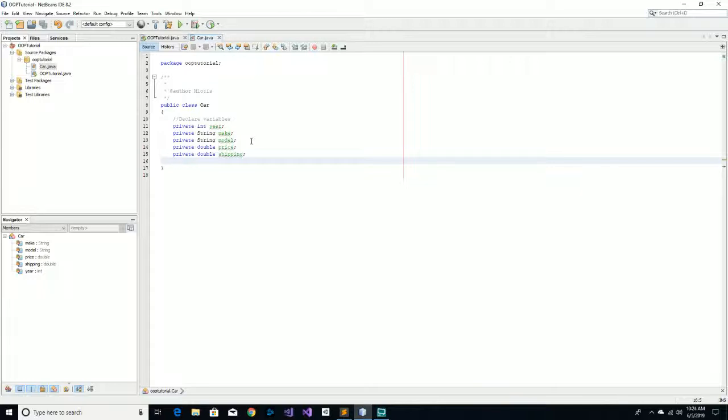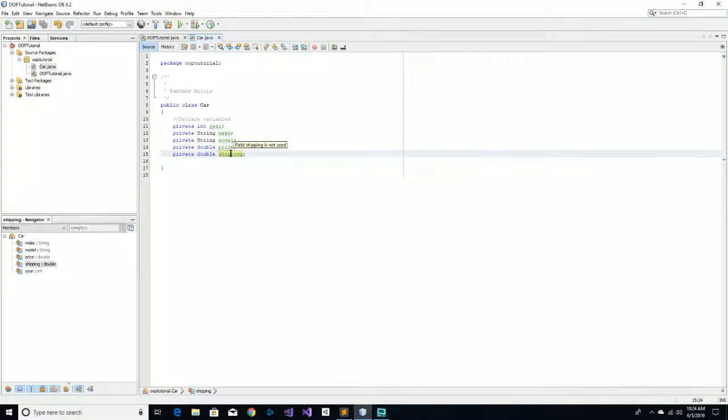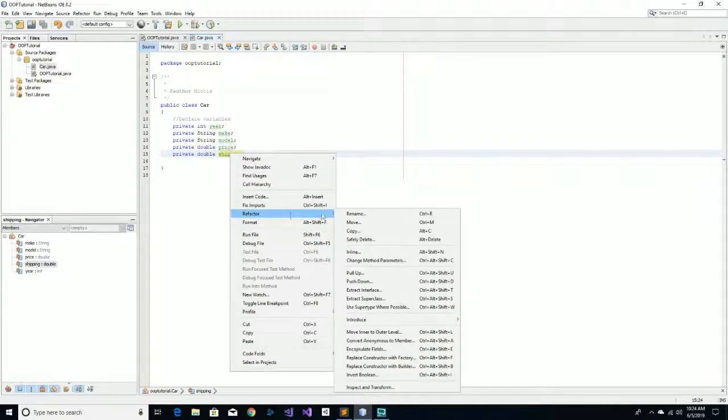You can do this the easy way or the hard way, okay? The hard way is actually just sitting there and typing out each accessor, okay? We got 1, 2, 3, 4, 5 variables, so that would be 5 or 10 accessors, because I do want these to all be available to the main class. So what I'm going to do is pick one of them, just the last one, shipping's fine. I'm going to right click on it and go down to refactor, and then come over and do encapsulate fields.